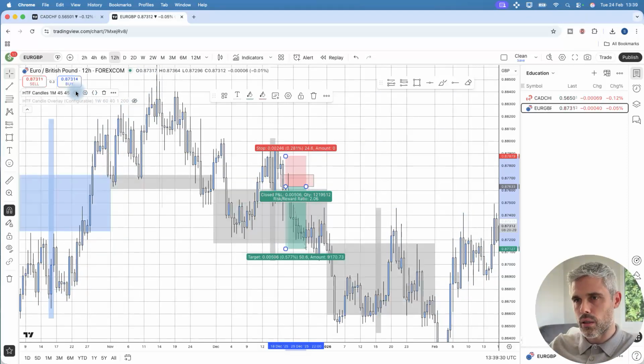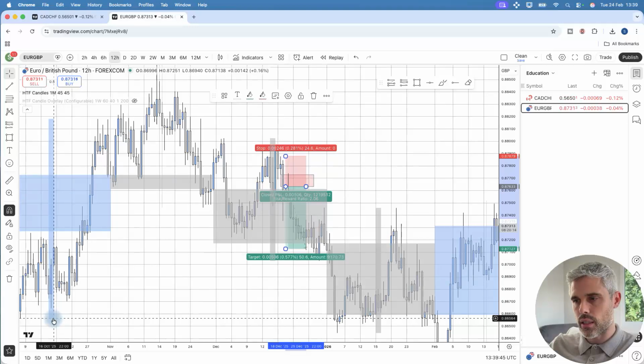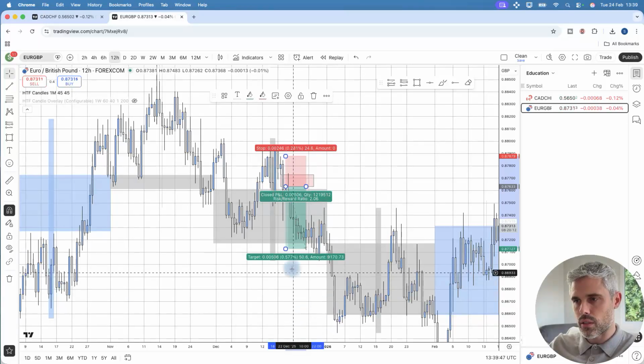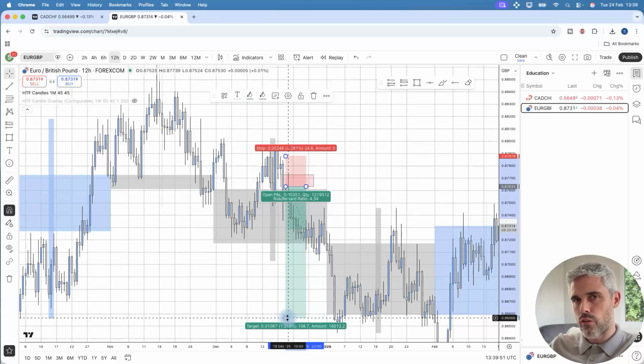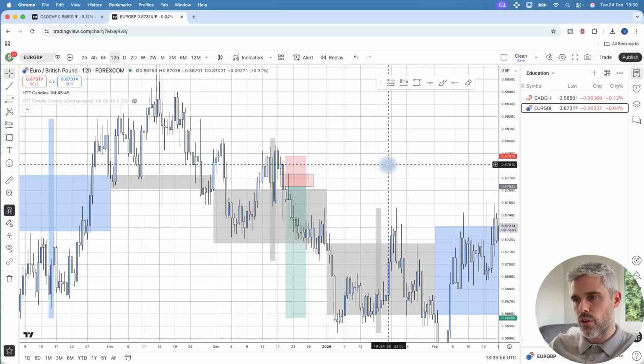Now let's look at the monthly candle. We take that away and look at the monthly candle. We can see price is doing the exact same thing on the higher time frame. Accumulation, we manipulate higher right here, then the monthly candle closes. So where's the actual technical target for price? It's the low of the manipulation candle. And that's exactly where price goes. So we can actually hold this for a much bigger swing trade, 4.34R. The beauty of fair value gaps is trading them in context with higher time frame candle behavior.